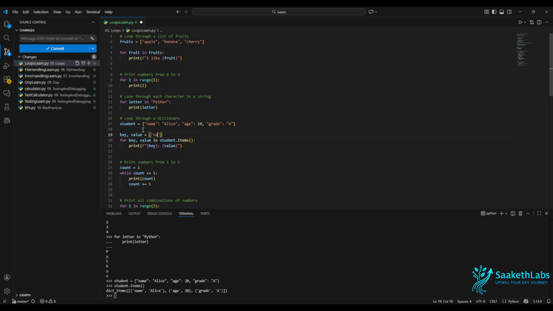We can assign a tuple, name and Alice. So when student.items returns a tuple on each pass, name will get initialized to key and Alice will be initialized to value. So all the keys and values from the dictionary will get printed. Let us try to run this once.